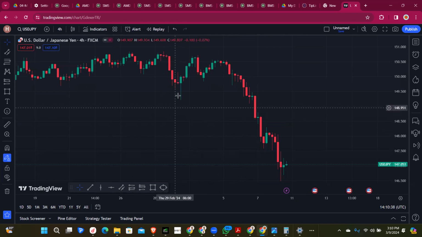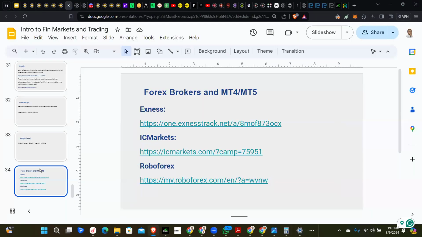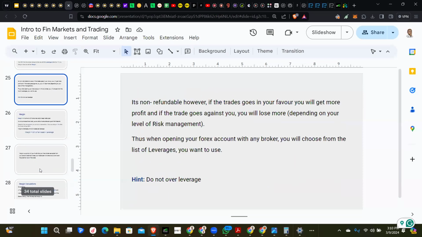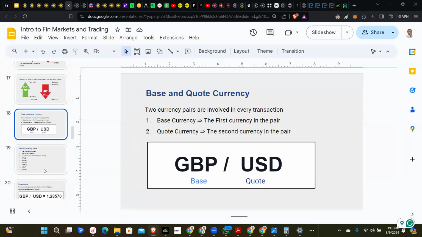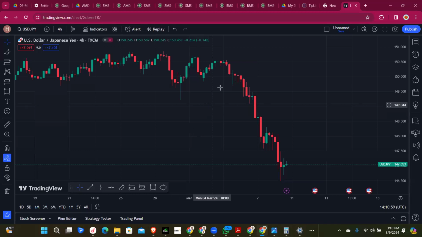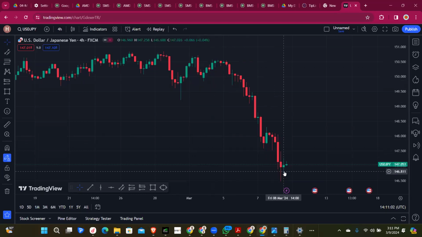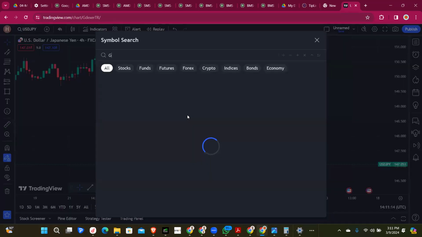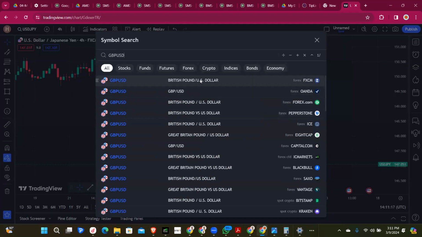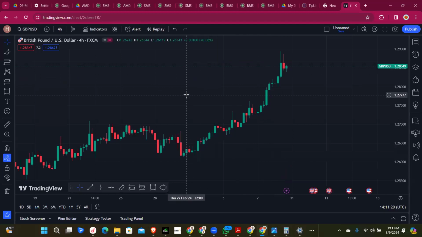Remember, I showed what I mean by base currency and quote currency when we were looking at the Forex quotes. This is where that comes in. Any currency that has the dollar as the base will always follow the direction of the dollar index. But any currency that has the dollar as the quote will be the opposite, the reverse. That is why in something like GBP/USD, which has the dollar as the quote, we are seeing the reverse of what we are having in the dollar index.